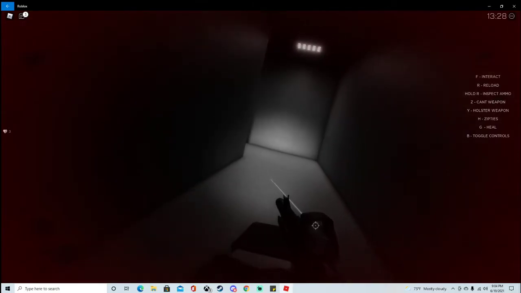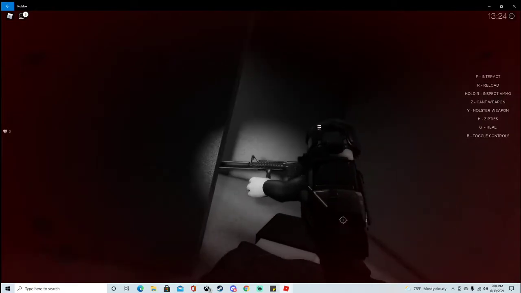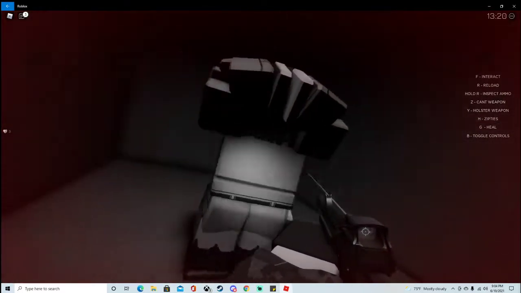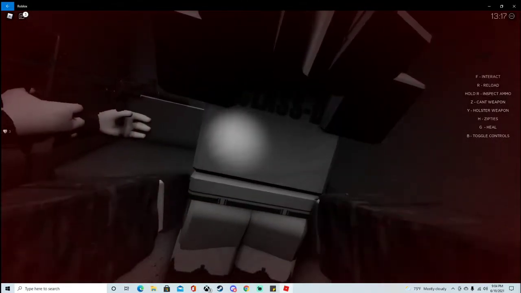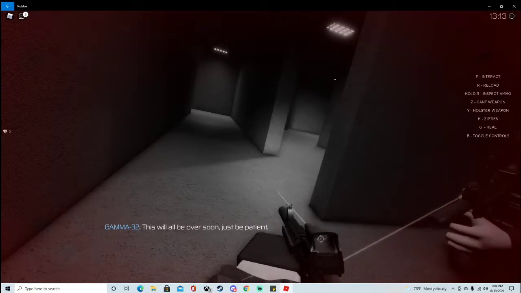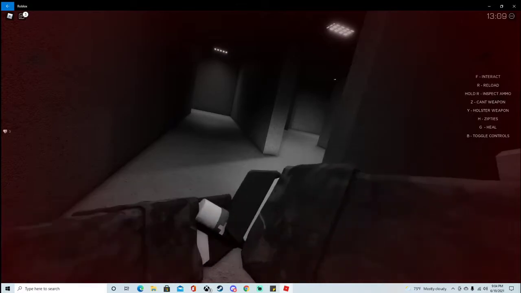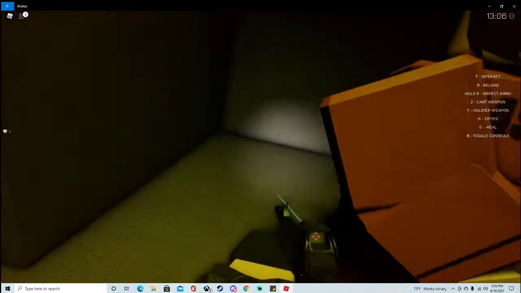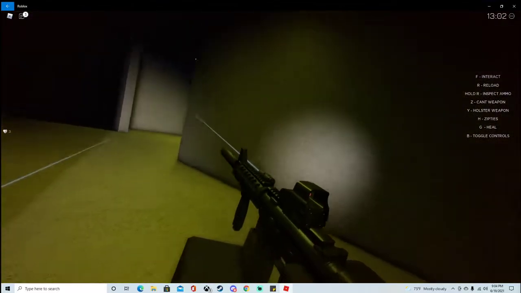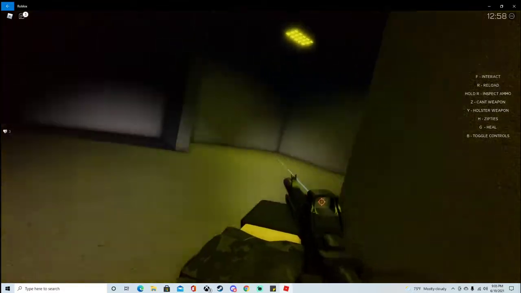Jack, there's something behind me. I'm very hurt. I'm like dying. Jack, I'm dying. How are you dying? I got hit through the wall by it. Cody, press B and you can see all the controls. How do you pick up the documents? Oh, got them. F. I was pressing F.